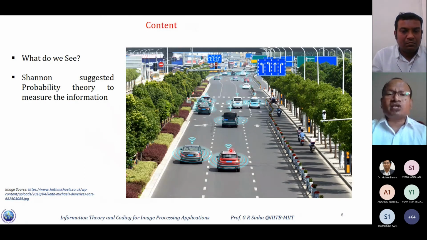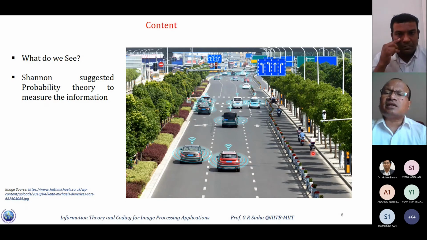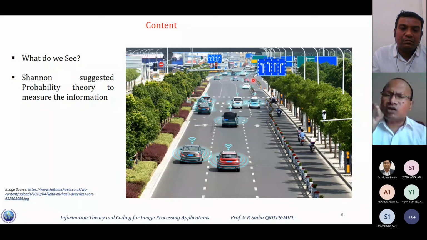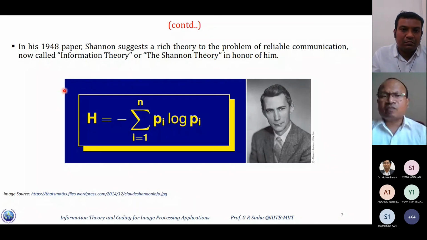So here, if you see one picture, an interesting diagram is included. What we can see in the picture is that there are cars, there are parking symbols, there are trees, and there are two vehicles, and different objects you can see. And all these objects represent certain content, and that content is the information. And when you talk about Shannon's theorem, it emphasizes how to measure the information. And that is very important. You can have a large amount of data, but what is important is information.